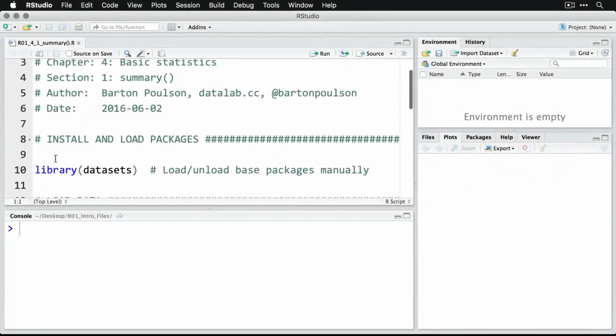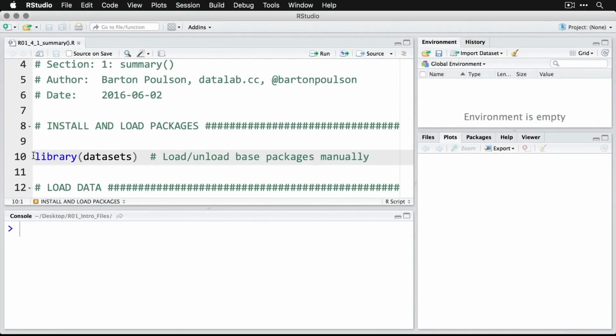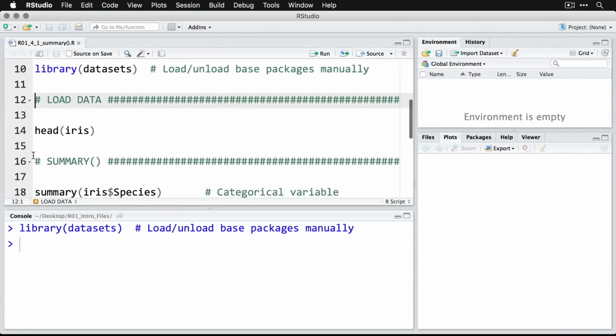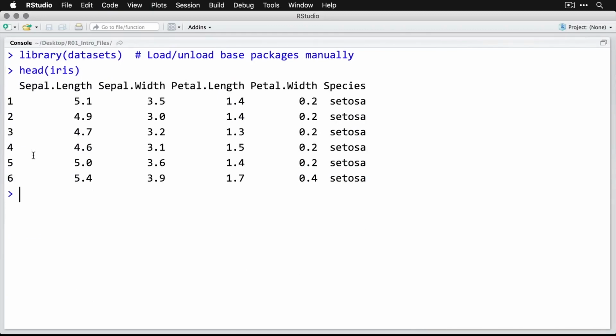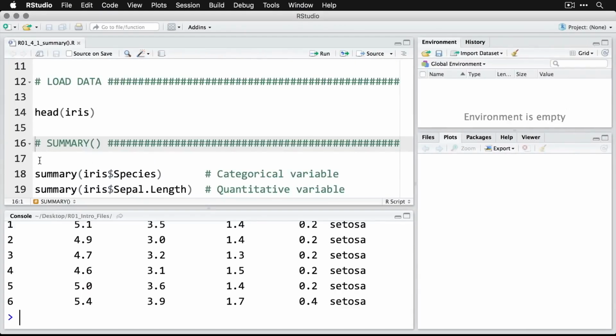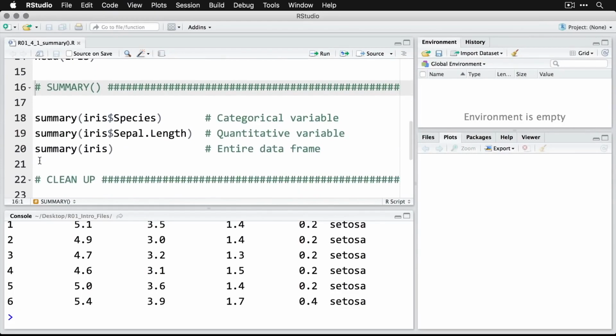What we're going to do is load the datasets package, Control or Command, and then Enter. And we're actually going to look at some data and do an analysis that we've seen several times already. We're going to load the iris data, and let's take a look at the first few lines. And again, this is 4 quantitative measurements on the sepal and petal length and width of 3 species of iris flowers. And what we're going to do is get a summary in 3 different ways.